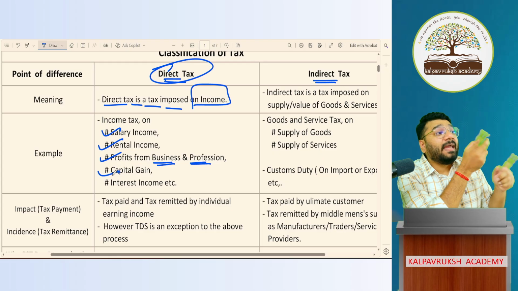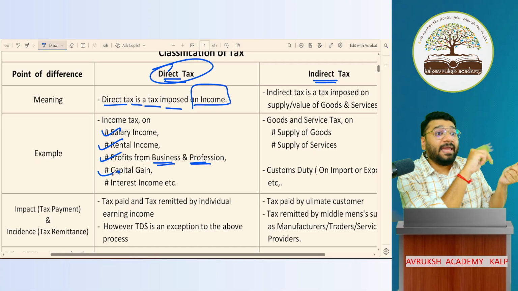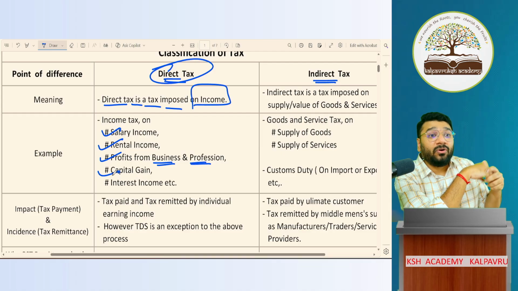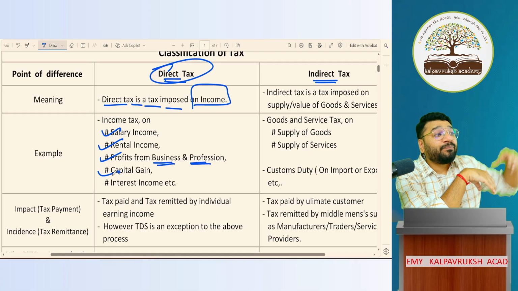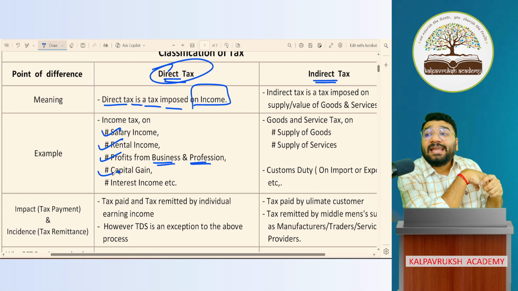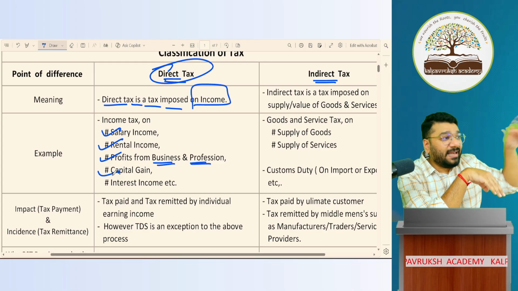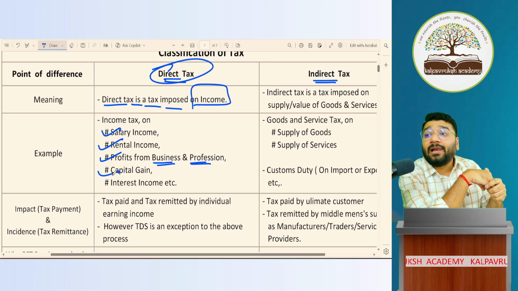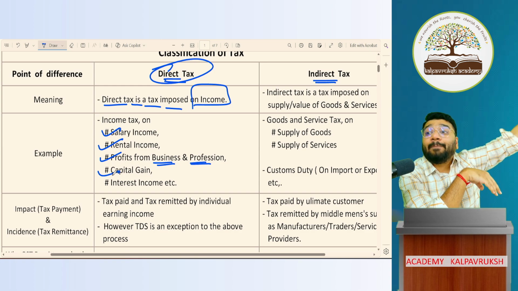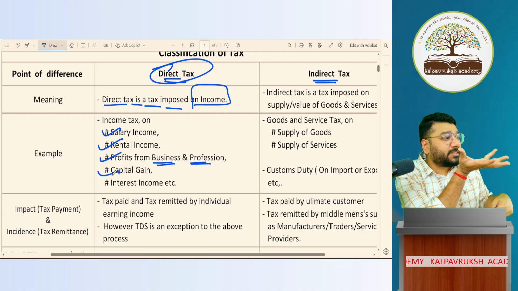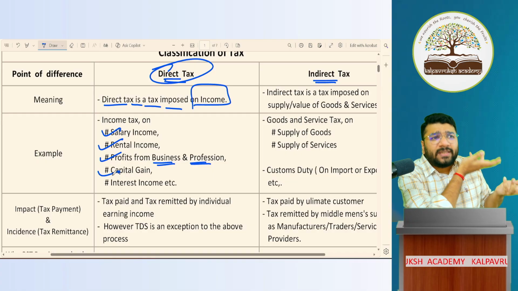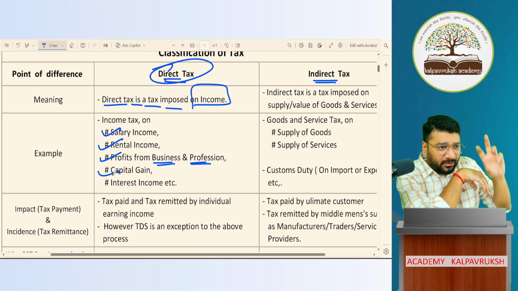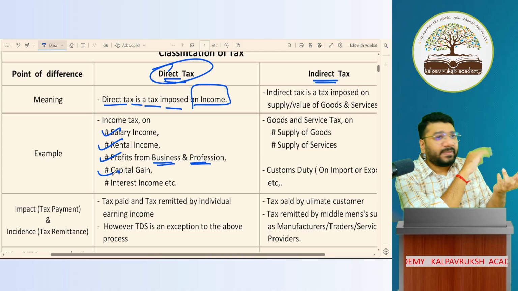So capital gain means what? Any land, building, property you buy and sell, the profit that you make on that is called capital gain. Why is the word capital used? Because land is a capital asset. Building is a capital asset. Where did we discuss this? In 11th and 12th, we discussed that land and buildings are all capital assets. So by selling capital assets, if you earn any profit, if you come across any gain, that is called capital gain. That is also one sort of income only, no? It is an income in a way, isn't it? Yes or no? Yes.